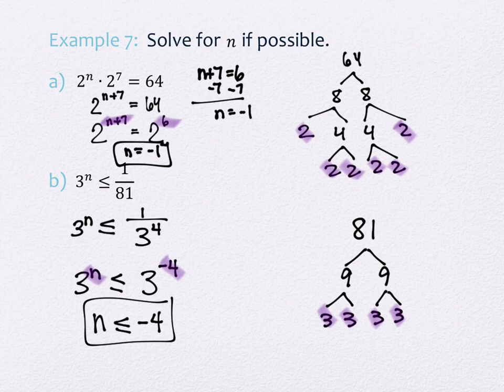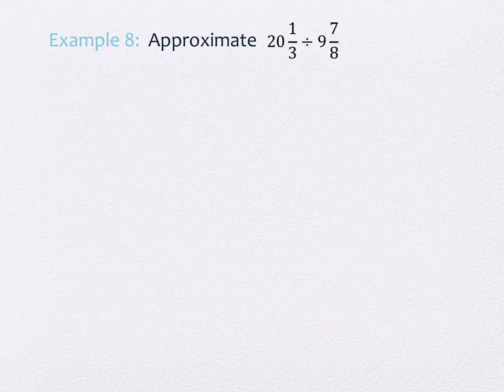Approximation is a really good thing to be able to do because a lot of times you don't need a calculator to find an exact value. You just want to make sure that when you get to the register, you're going to have enough cash in your pocket, right? So you're approximating along the way before you get there.